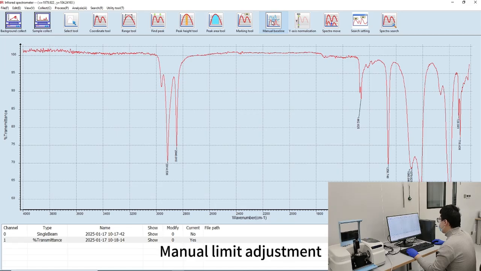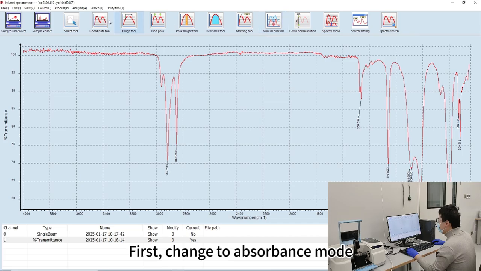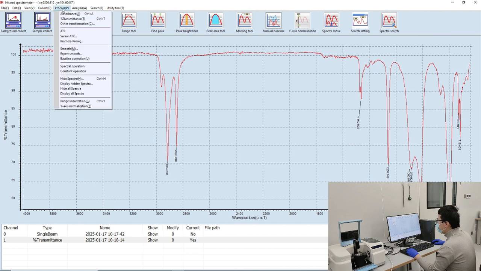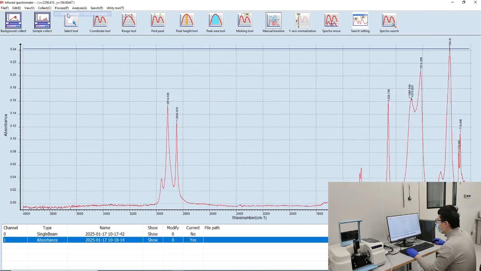Manual limit adjustment. Manual limit adjustment. Fine. That absorbance. First, change to absorbance mode. OK.